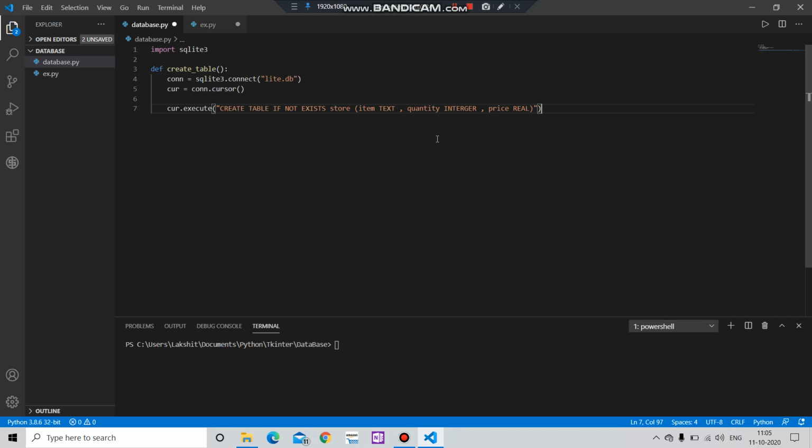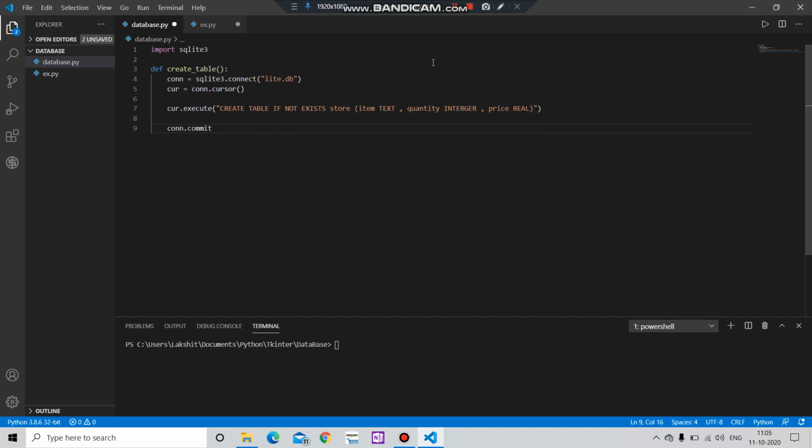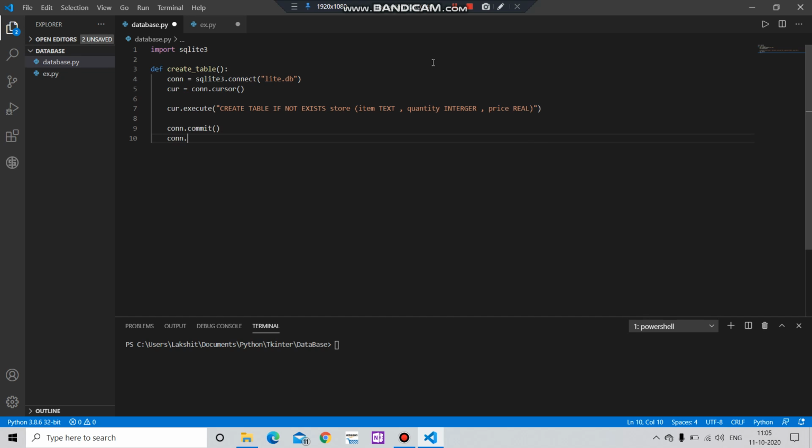You have to put REAL here, and after that we have to commit the connection, and then close the connection. Okay, our table has been successfully created.